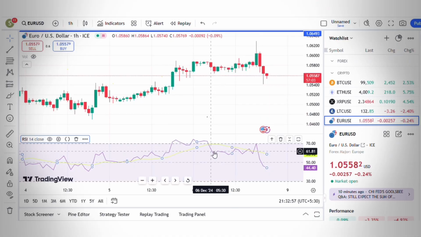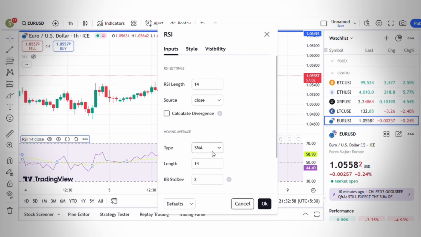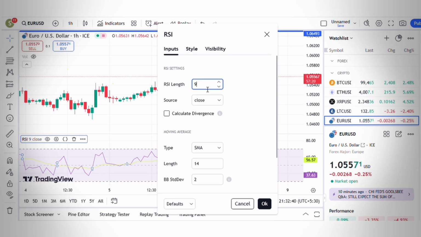The Relative Strength Index measures the increase in a currency's price relative to its decrease, usually over a period, usually 14 days. RSI compares recent gains, which is when the price goes up, to recent losses. That is when the price goes down over a specific period of time. When you double click on the RSI line, you notice that you can input data. The default length of an RSI is usually 14. You can change the RSI length to whatever number of days or minutes best suits your trading strategy.